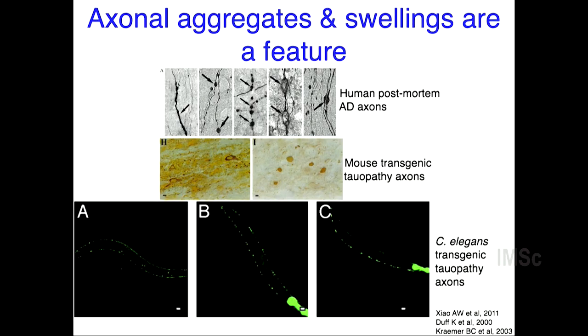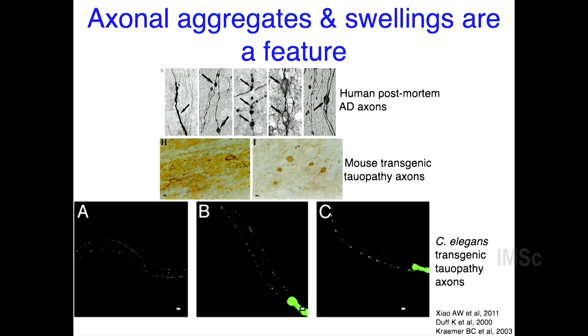There's been a line of thought, as I said, about thinking about disease, where many investigators have thought that traffic congestions and jams are relevant in sick neurons. And the reason they have thought that is because of a variety of experiments looking at human postmortem samples, mouse models, or you can even use C. elegans, which is what we use, models of various diseases. And one feature that you will see is these swellings with lots of proteins and organelles filled in. So the idea very simply was that you will now stall cargo transport.